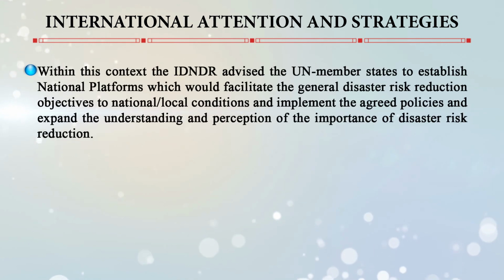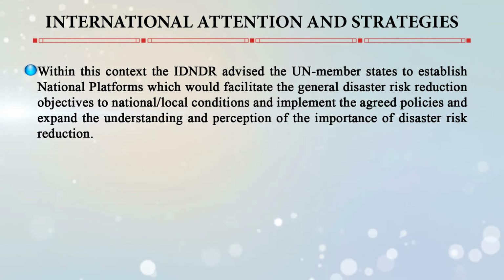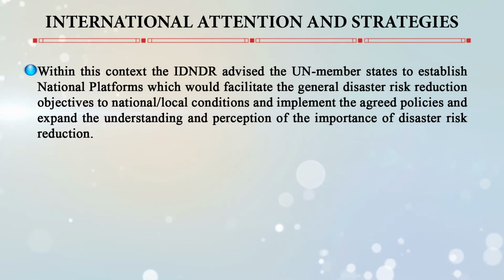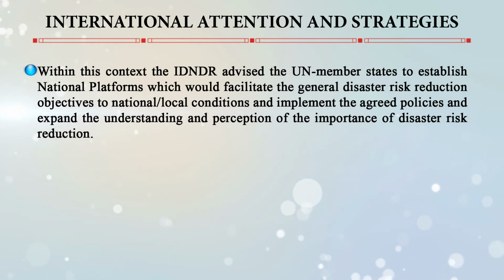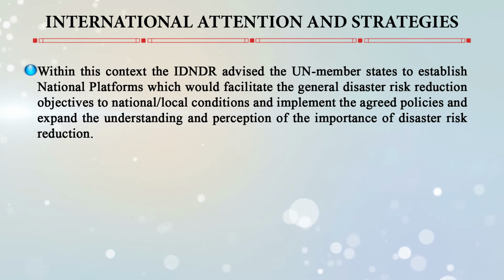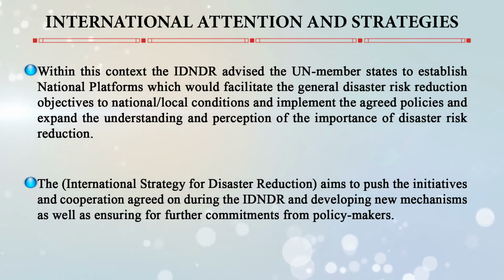Now, within this context, the IDNDR advised the UN member states to establish national platforms which would facilitate the general disaster risk reduction objectives to cater to the national and local conditions, implement the agreed policies, and expand the understanding and perception of the importance of disaster risk reduction. Again, the International Strategy for Disaster Reduction aims to push the initiatives and cooperation agreed on during the same, and develop new mechanisms as well as ensure further commitments from the policy makers.